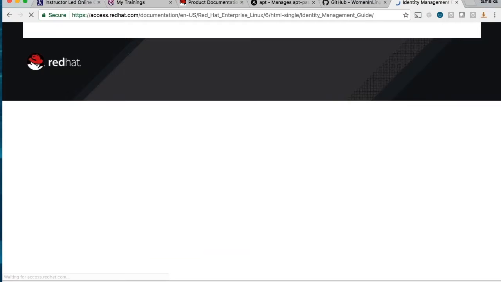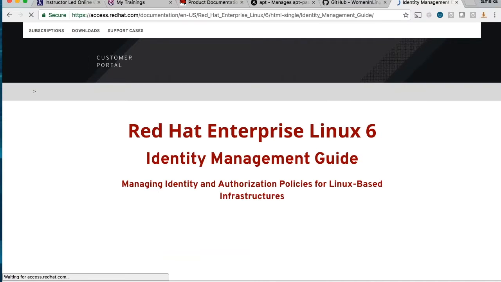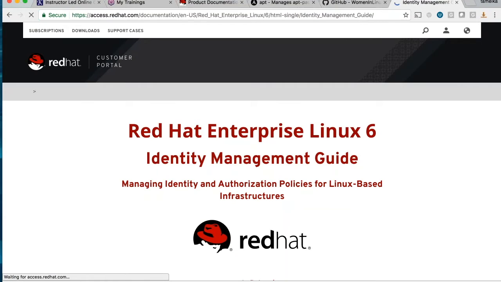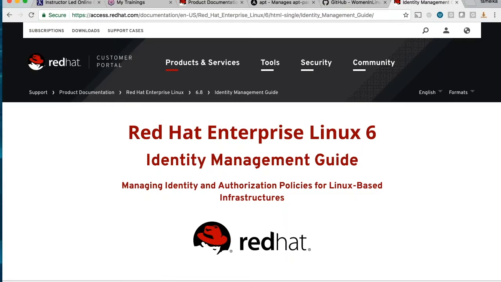Okay. And this documentation is very in-depth. So my word of advice for you, if you're ever going to play with any of the Red Hat stuff, because it's bitten me a couple of times, is twofold.